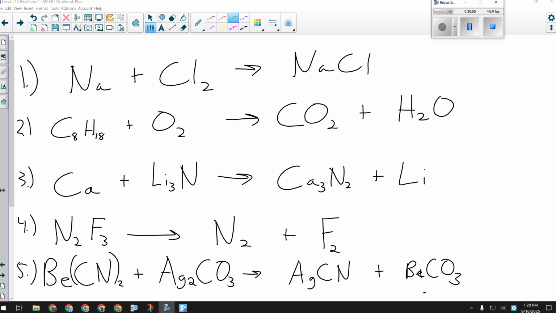Okay, so I would never give you one like that on a quiz or a test or an assignment or anything that was worth marks because I haven't taught you the prefix for 18. So we could just say that this is fuel because that's what it is, or I'll just tell you this is octane. That's the active ingredient in gasoline. Obviously I wouldn't do that on a test because you don't know what the prefixes are, but you can go from there. How many people have done the first one?